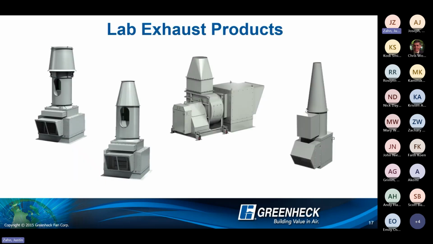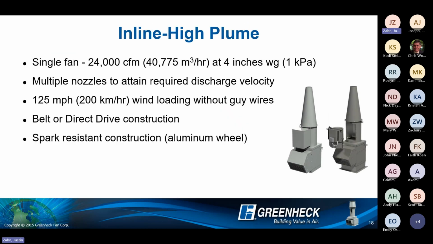All right, so now we are actually going to start diving into the nuts and bolts of your typical laboratory exhaust products that you will see out in the field. We're going to start on the small side. So this is what we call our Vektor H. So one of our high plume offerings. This is one of the smaller fans that we can offer in the laboratory market.